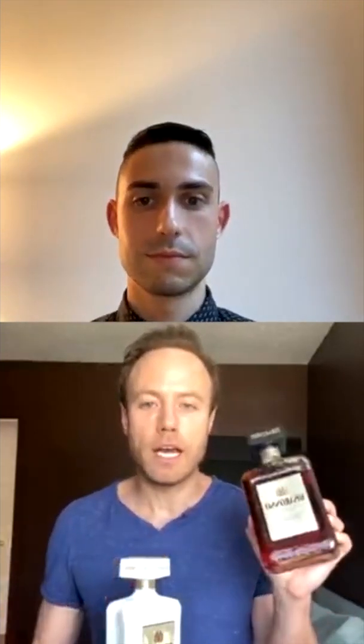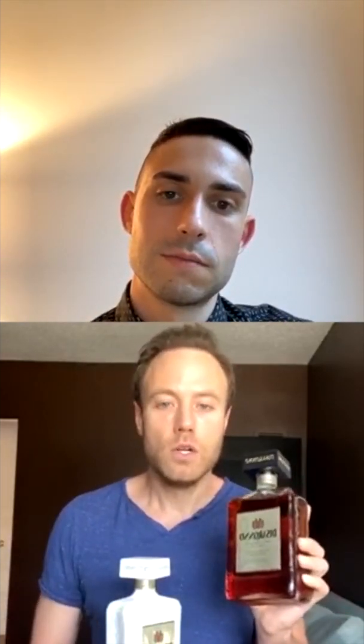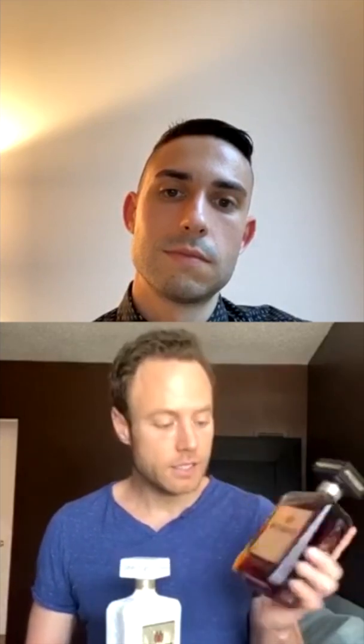What's the price of each bottle? The price of this lovely bottle is $29.99. I don't know what state you live in, Courtney, but the big chains, like Stop and Shop or Ralphs or Kroger, have this in the liquor aisle. It usually gets down to somewhere just below 25, down to like 20. So it's a good price point. And you always need some Disaronno.